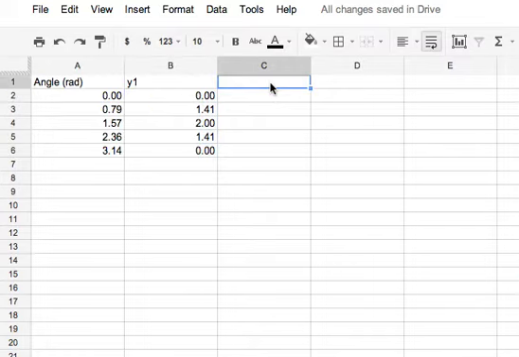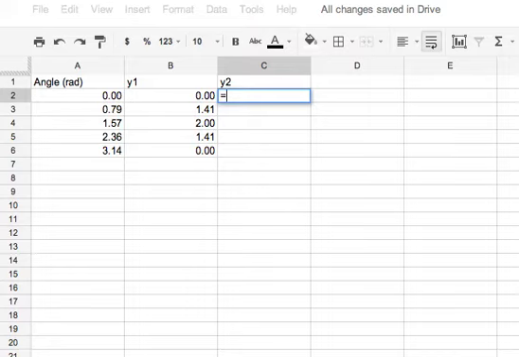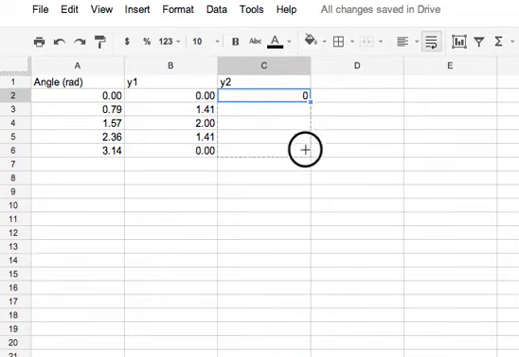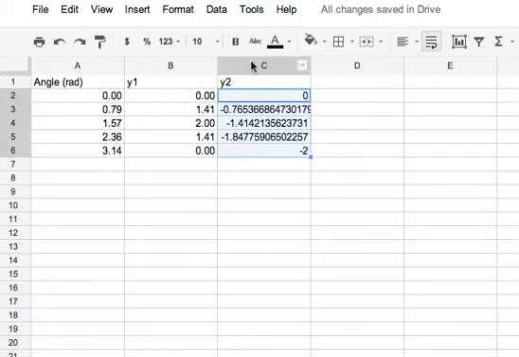Okay, then I'm going to do y2. This would be my second equation. And again, I just type in whatever I happen to have as my equation. So this time I'll do something a little more complicated. Maybe it'll be 2 times sine of 0.5 times my angle plus, maybe this time plus pi, close parentheses, enter. And again, I grab this corner. When it turns into a plus sign, I drag it down, and it calculates them for all those other values.